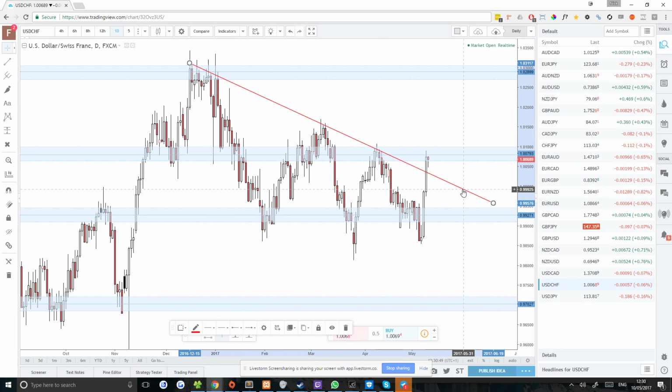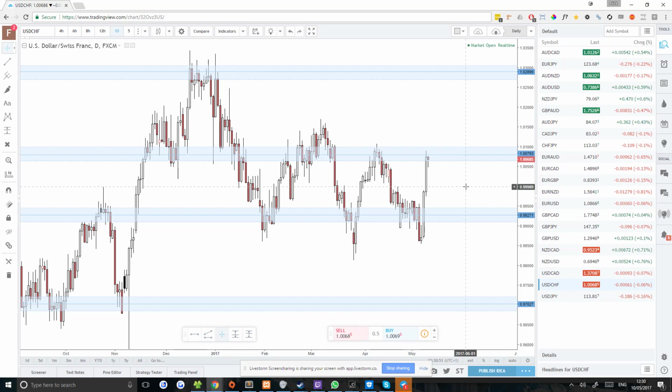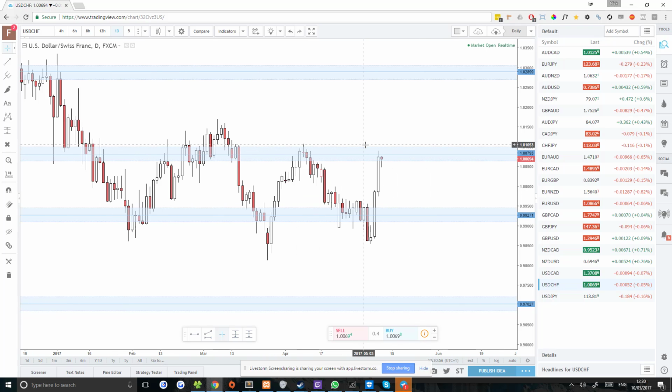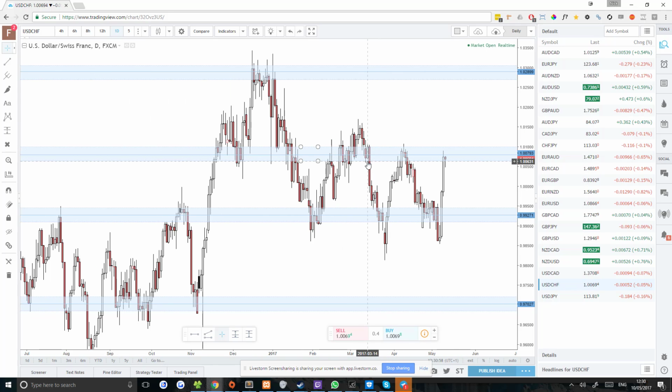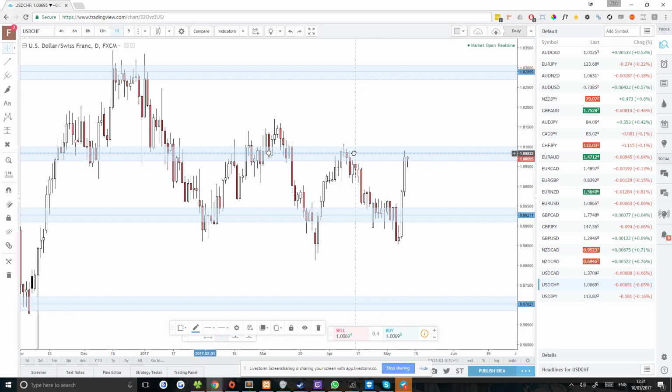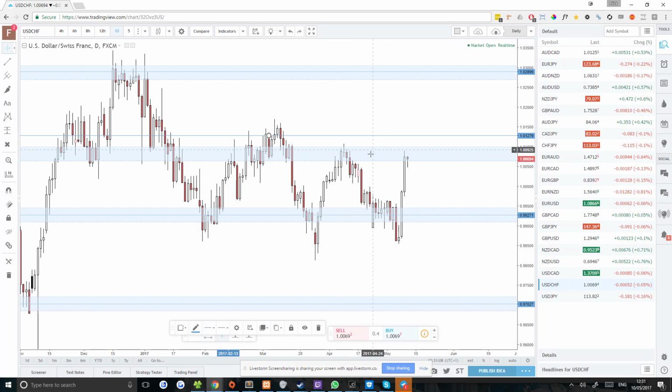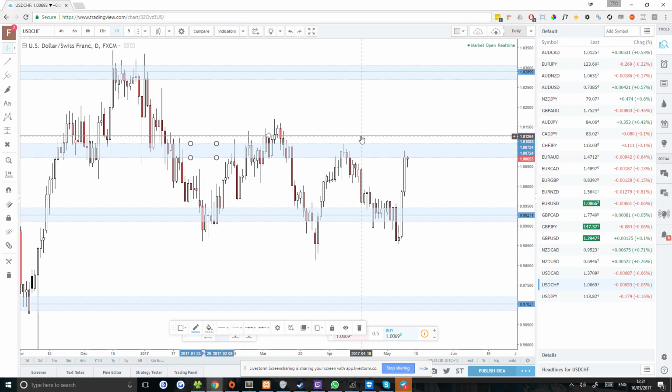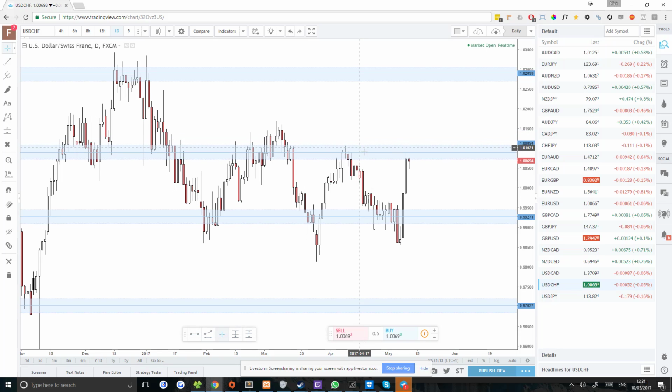So the downtrend is broken, clearly, but now it's stalling. Now it's stalling on resistance. Strong resistance too. I pulled this area down last week. I think it was up here originally. I pulled it down to here. And now it's bouncing from this resistance area. Interesting. Let's keep an eye on this one too.